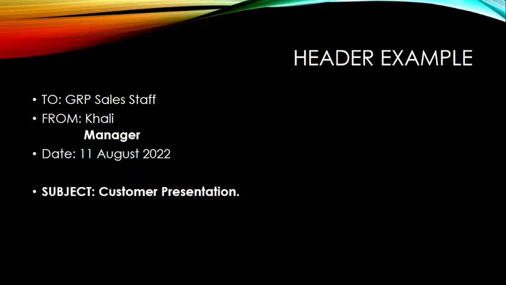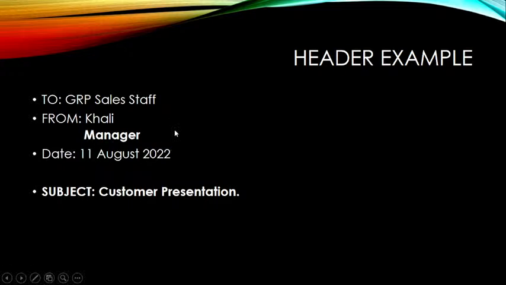In this example, I'm using Kali. So I'm actually the one who's sending it, and I'm also the manager of that particular company. As you can see, if you decide to approach it this way, you'll see that next to the name manager there are no colons like before the name. So you just write Kali, and then on the next line you move the text so that it's in line with Kali without including the colon. Okay, the colon, it's not a semicolon.